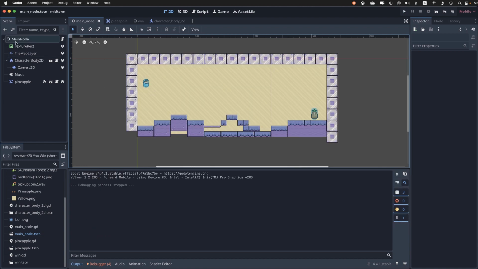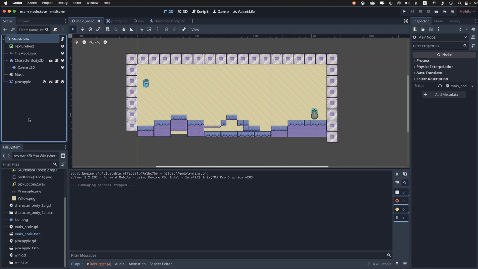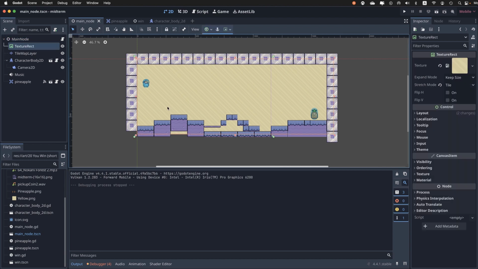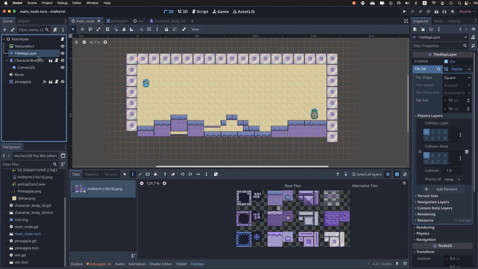Of course, we have our main game node here, and just use the generic nodes when you create these nodes. And inside of there, we have our background, which is the texture rect node. Make it full screen, and once you've done that, then make it even a bit wider, like about another 50% wider. After that, create a tile map layer, and use the provided graphics for that. And just create a terrain there.